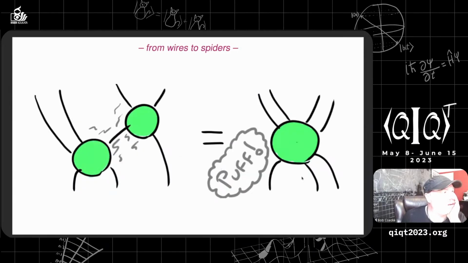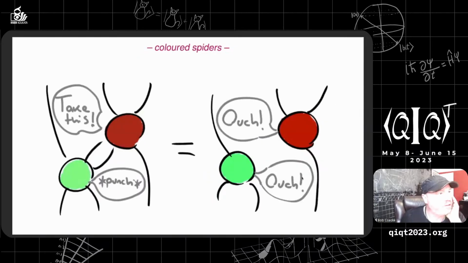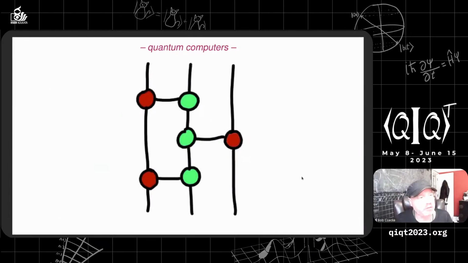So let's recall our equations. Spiders of the same color fuse together. Spiders of different colors, when they have two wires between them, these wires go away. And now let's see this in a very simple calculation. This is a totally trivial calculation. As it turns out, if you take the green spiders to correspond with the Z bases for a qubit, and the red spiders corresponding to the X bases, and you just look at the horizontal wire between a red and a green on top, it turns out that this is the CNOT gate.